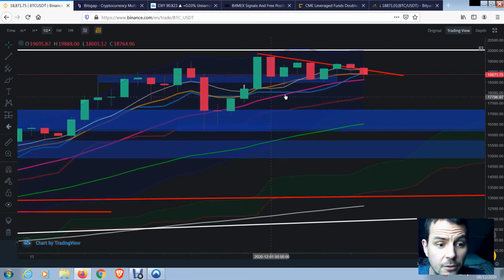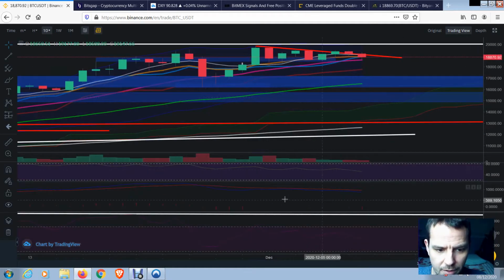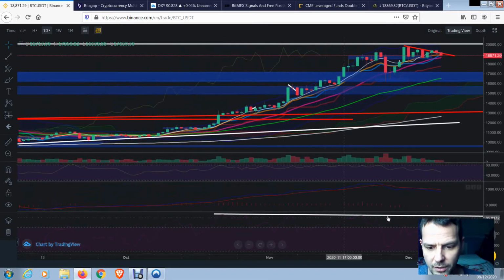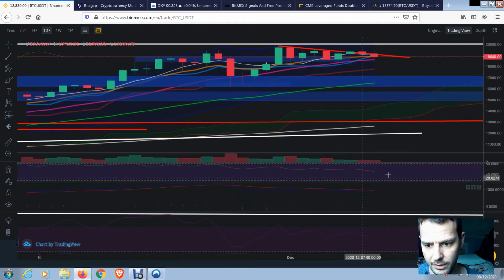Now being supported on the center of the Bollinger Band is still very good. Yes, it's not a bad thing at all. So this is the deal with Bitcoin at the moment. These other indicators still suggest bearish divergence on the RSI. We've still got negative cross, although it's not diverging, and it's still in really bullish territory, excuse me, on the MACD, so that's all fine.